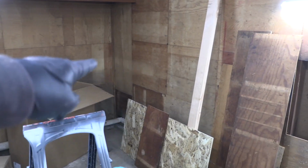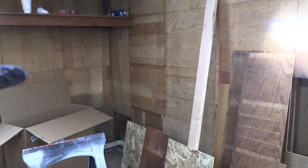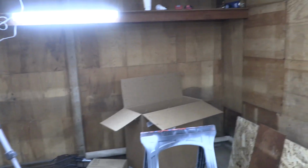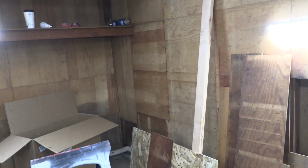Next thing I'm gonna do is actually come over here and build a little mixing table. I need a table to be able to mix the paint and hold the paint on and stuff like that. And I think in that corner will be a nice spot that's kind of away from the car and everything else, as long as I don't get out past this chimney thing over here. So it's gonna be kind of tucked away in that back corner right there.